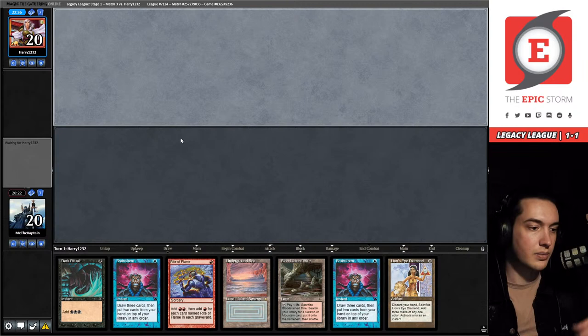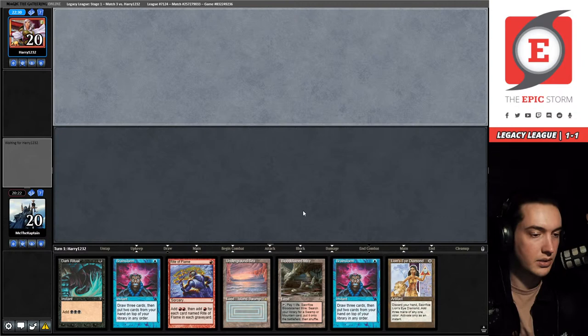Okay, so Prismatic Endings in, Thoughtseize is in, Galvanic Relays and Silence, Orm's Chance out. Okay, and we've opened up a pretty good hand. Obviously, it does not have actual action and any of our sideboard cards.